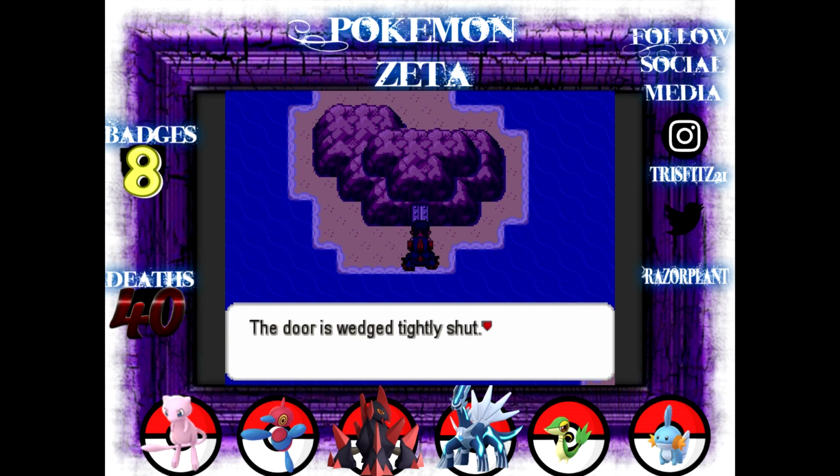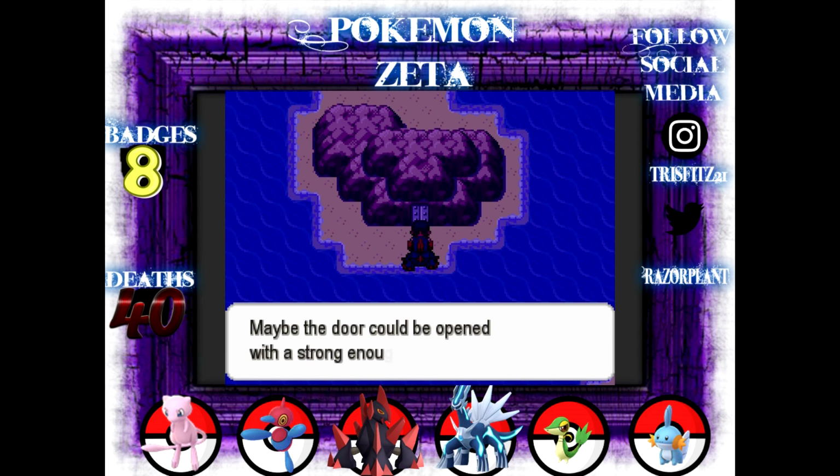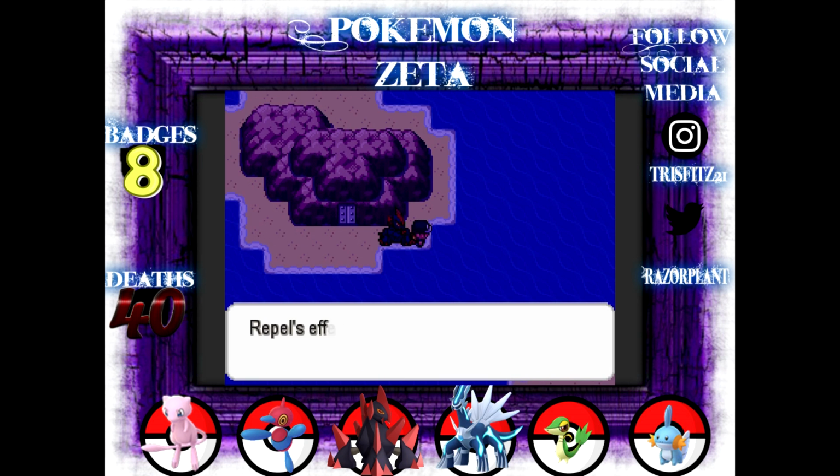The door is wedged tightly shut. There's a hook on the door that a rope could loop through. Maybe the door could be opened with a strong enough rope. So we need to look for a rope.